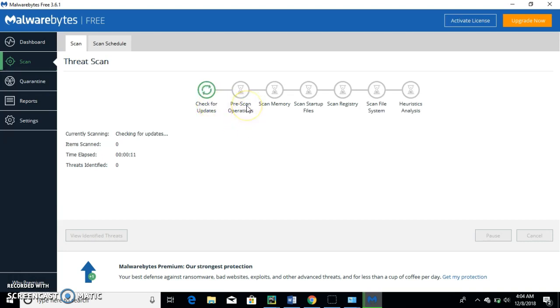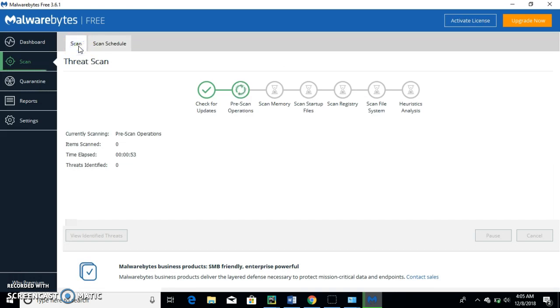Then it goes on pre-scan operation, and then it scans your memory of the computer, and then it goes to the file, scans your files, and then scans your registry to check if there are some hidden viruses or hidden malwares, and then it scans all your file systems, and then it does scan all your computer. So it's gonna take a while because I have a lot of files in my PC.